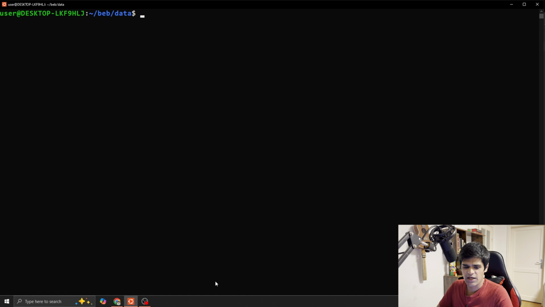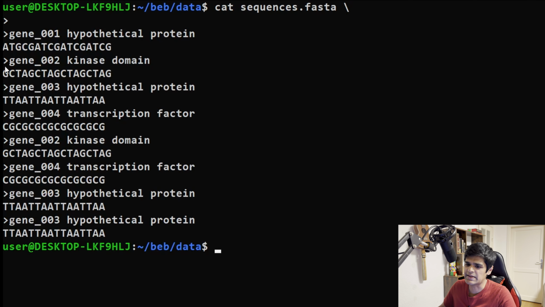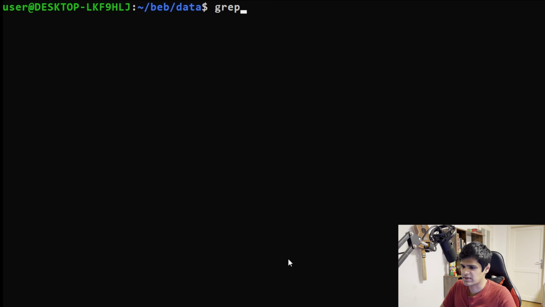So let's clear up this space, and then I'm gonna tell you one cool thing that you can do. If you want to extract all the lines which start with something specific, as you have seen in our sequence file, all the genes are starting with this greater than sign. So if you want to grab all the lines which are starting with this greater than sign, then you can use grep, and in the inverted commas we will use this symbol.